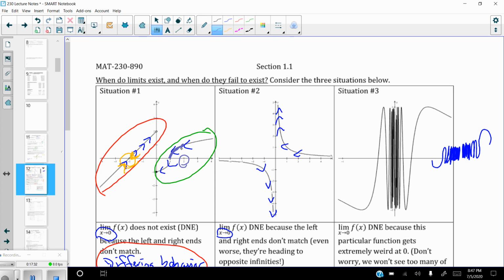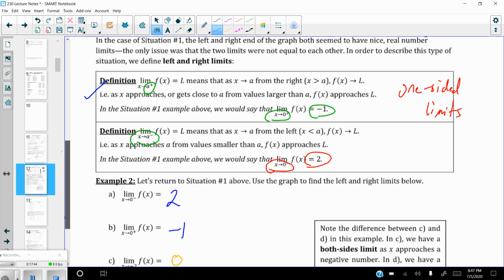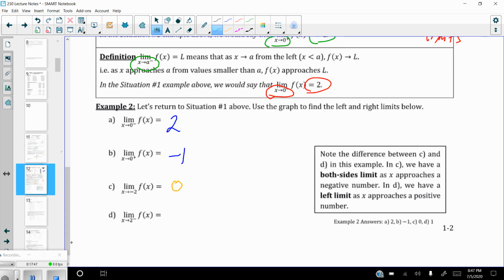So what does that appear to be approaching? Well, if I were to come over here, maybe it's 1, maybe it's a little bit lower. Again, my eyes are not the best there. I think it's probably supposed to be lining up with 1. It's really hard for me to see. So the limit as x approaches 2 from the left side of 2 is positive 1. Hopefully you can see the differences between C and D there, and also the difference between how we do a left and a right-sided limit.